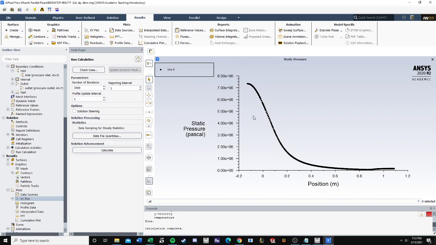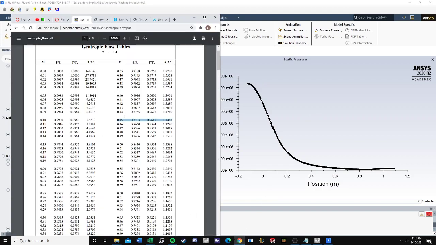Alright, and that is pretty much it for the tutorial. The only other thing that I didn't have to do on this one was the conical nozzle. And that one I already explained. I just chopped off the end, made it a straight line at 15 degrees. And for the MathCAD, I explained that. 2D pictures. And then for my calculations, I just use the isentropic table we were given.